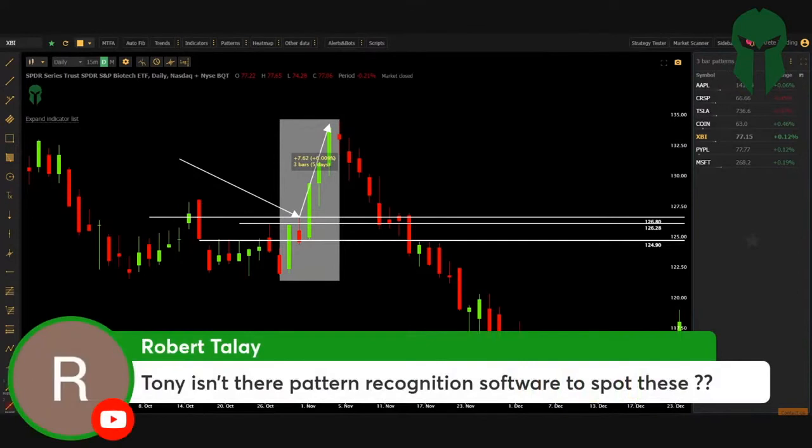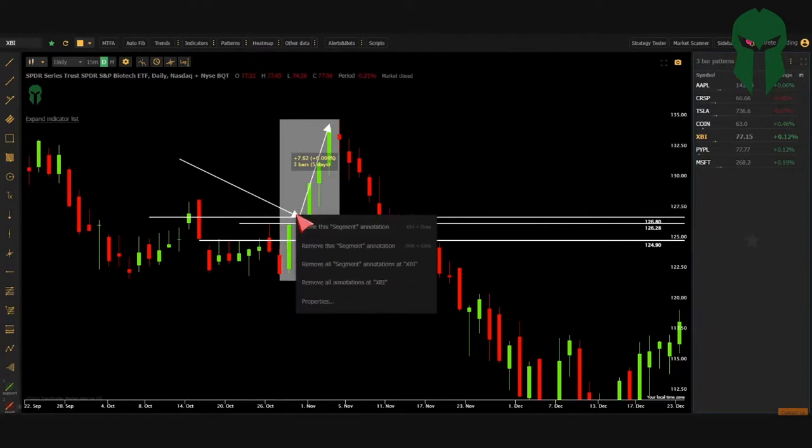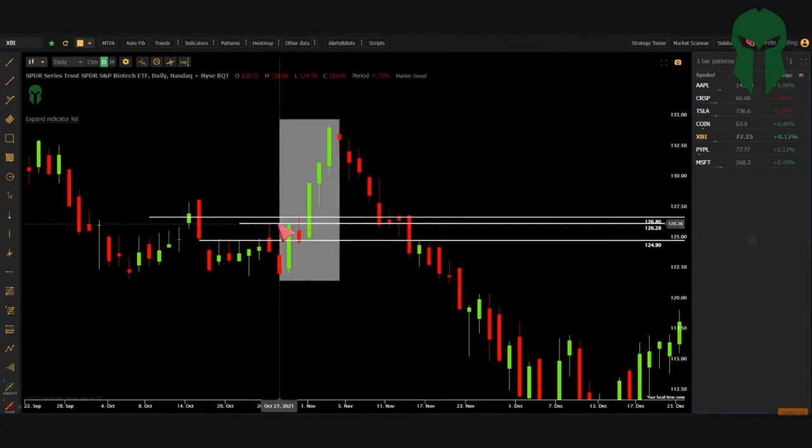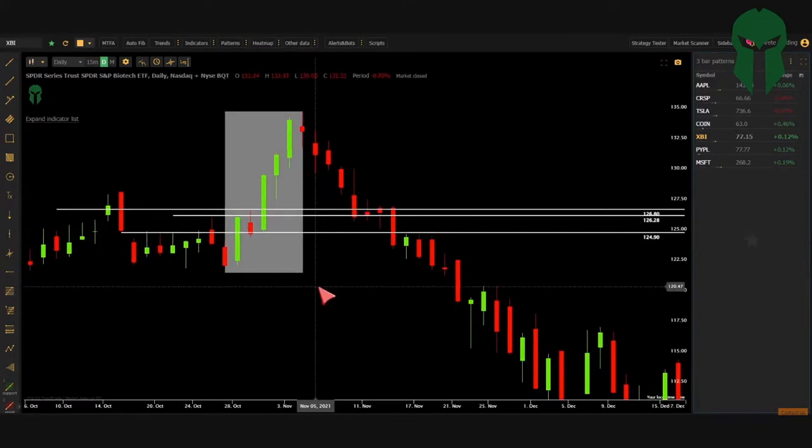Robert's question is, is there pattern recognition to spot these? I'm sure there is. I'm sure there is pattern recognition out there to spot these. I don't know how they're going to spot the nuances that I just went over. So that's kind of the issue for me. Can you run these kinds of charts? Absolutely. There's people that run algos to look at these kinds of things all the time. People that are running algos to knock them down when they break. There's absolutely. But I'm not sure, Robert, I don't know how, because I don't do it, right?